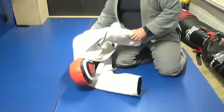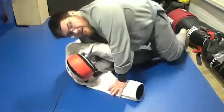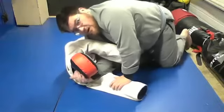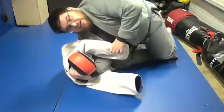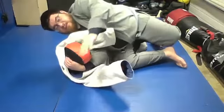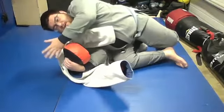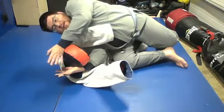So they push my knee down, and I go like this. See how my shoulder is almost in his armpit? His arm is here, and my arm is here. What I'm going to end up doing is reaching over and grabbing my hand with my other hand.